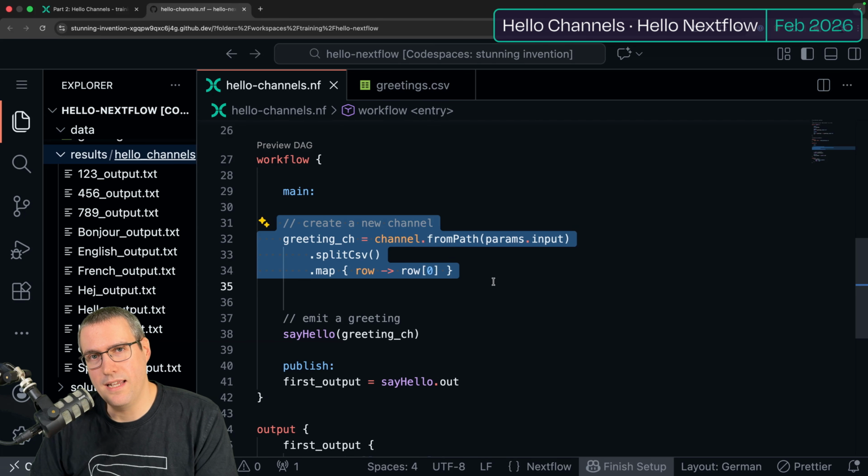Channels are not the easiest concept to get your head around, so take a break, have a little think about this, maybe read over the material again and really make sure that you've got these concepts down, because this is key to your understanding of Nextflow. And the better you understand channels and the different channel operators and the different channel factories, the more fun you'll have writing Nextflow and the more powerful your pipelines will be. This is not the same as regular programming in Python or other languages. We're not using if statements here. This is functional flow programming using channels and operators. So it is a bit different, but it is also super powerful.